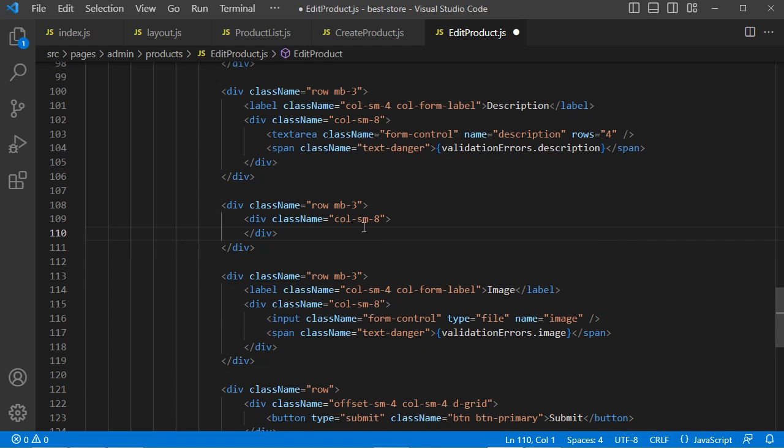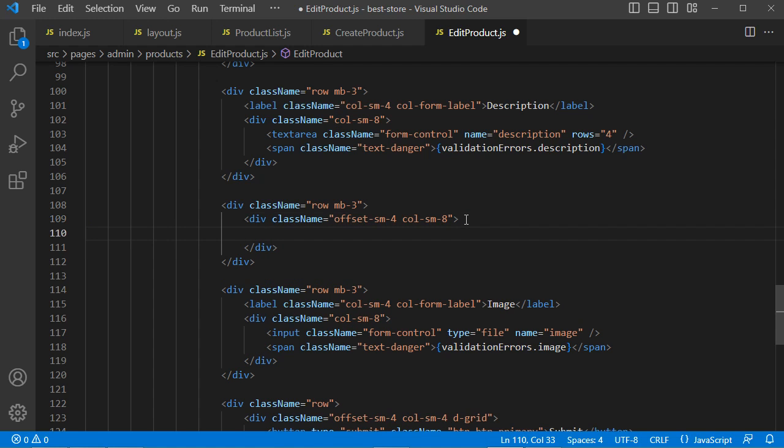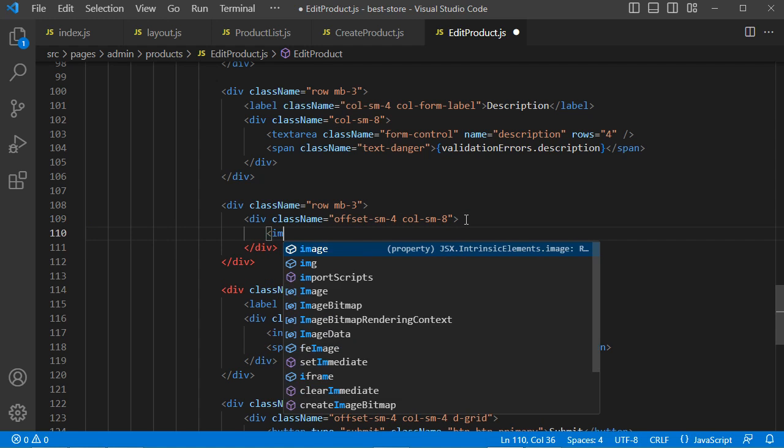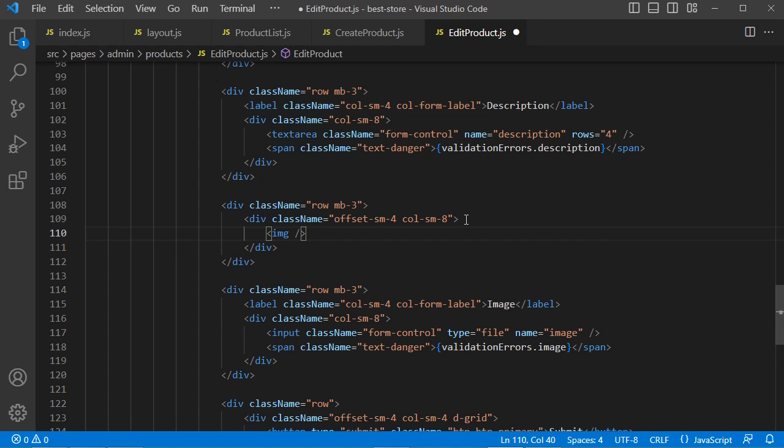And to align this column with the different input elements, we can use an offset. So we can copy this offset. And let's paste it just here. Then inside this column we can display the current image. So let's add the img element. Then let's add the source attribute.